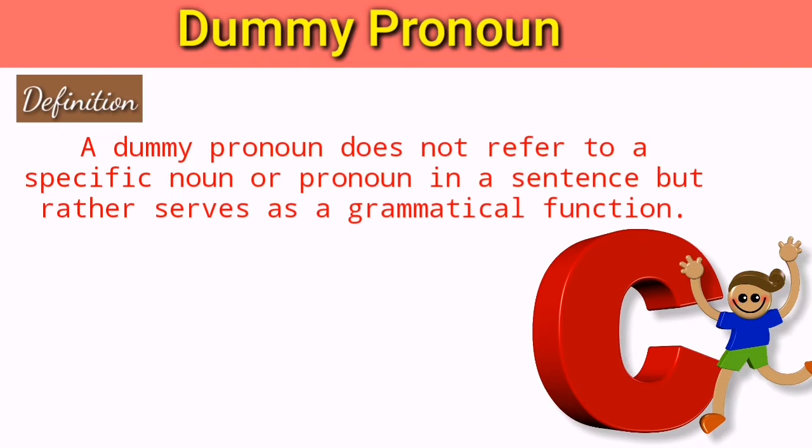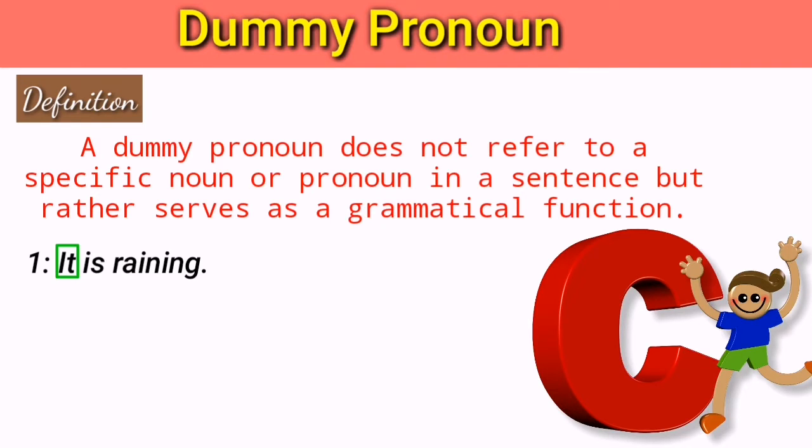For example, just look at these examples so then you will understand it. It is raining. Here in this example, it is a demi-pronoun, but why is it a demi-pronoun? Because it does not have any antecedent, or simply you can say it does not refer to any noun in a sentence as normal pronouns refer to nouns in a sentence. But this one does not refer to any noun, it just fills the place of a subject. So that is why it is a demi-pronoun.